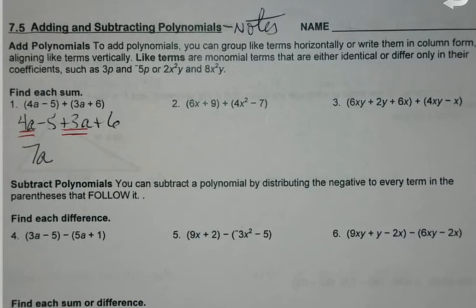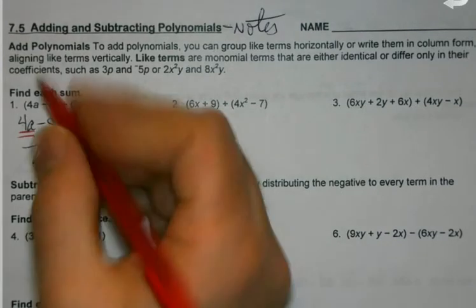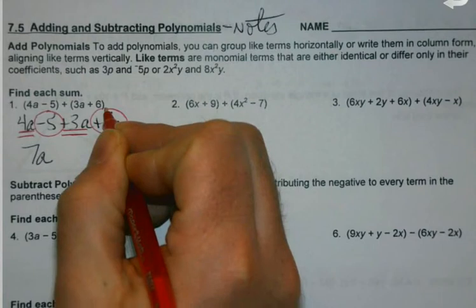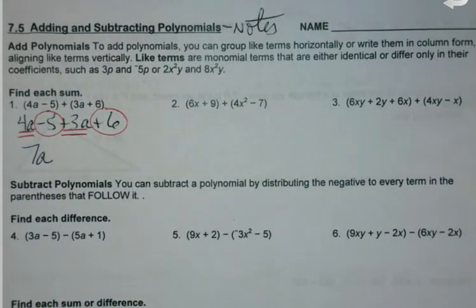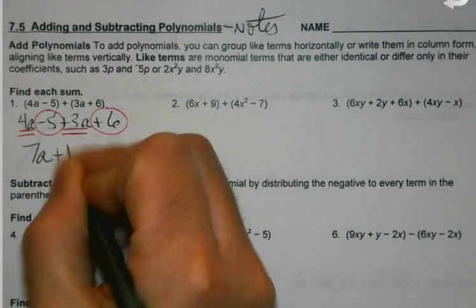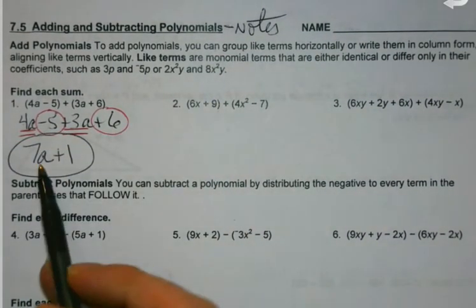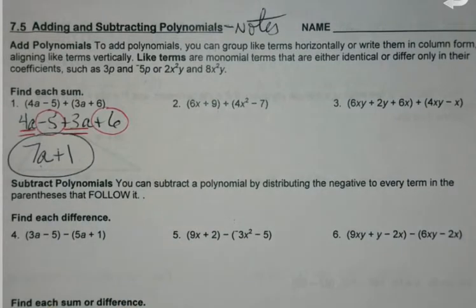But when I get to my numbers this time, my constant terms, now I've got to be careful because a lot of you still think combining like terms means it just goes up in value every time. And that's not necessarily true. Like here, I've got a -5 and a +6. So if I put those together, what do I end up with? 1. Okay? And that's as far as I can go because I can't put my A's together with something that doesn't have A's. They're different.